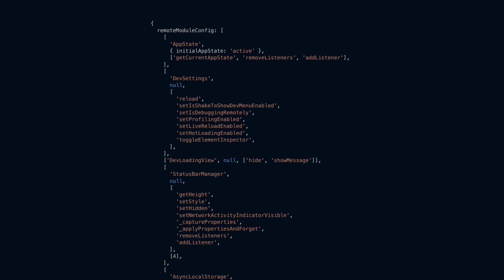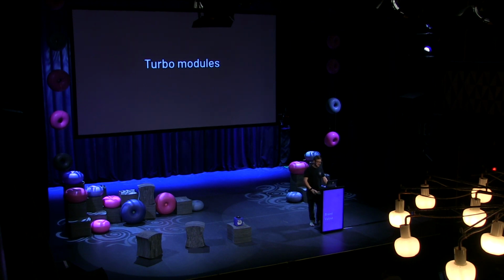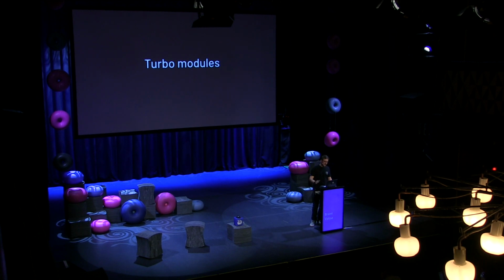So it speeds up initialization of the app by essentially removing this runtime module config generation and instead turning that into a build step that generates these C++ wrappers that are then used by this JSI interface. So there's definitely not enough time to discuss all of those things in detail, but if you look at the discussions and proposals repository for React Native, there's a bunch of information there for each of these things.